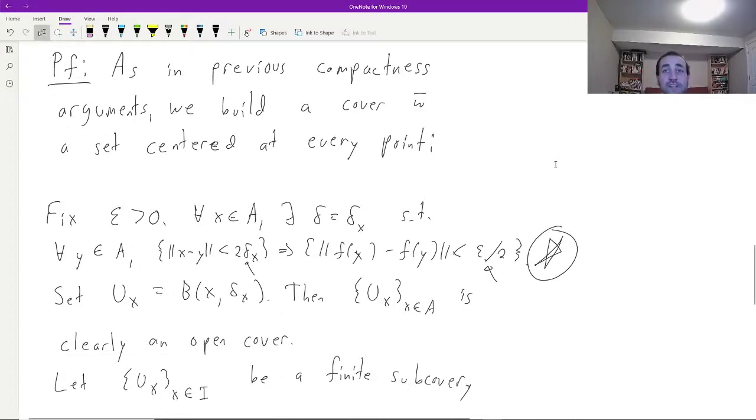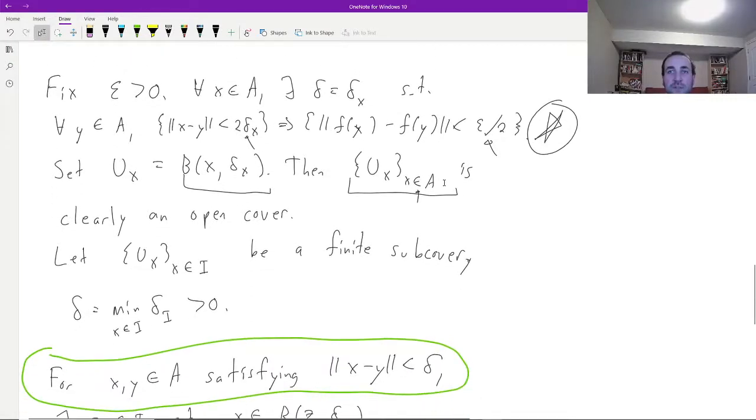Great. So that's going to give me my uniform cover. I'm going to define u sub x to be the ball of radius delta x around x. Then, of course, this collection is definitely an open cover, right? All of the elements of the collection are open balls, so obviously all of the sets are open. And u sub x definitely contains x, and my index set is all of A. So certainly that collection of open sets covers all of A. All right, well, A is compact, so u sub x has a finite subcover, which I'll denote by this here. And I'll let delta be the smallest of the delta x's that are contained in that subcover.